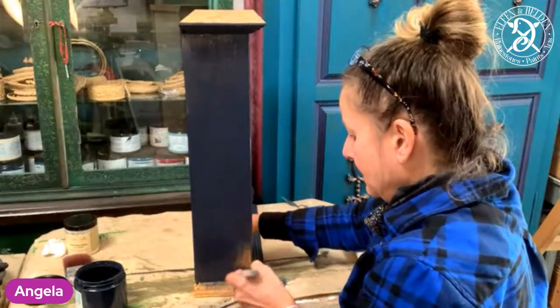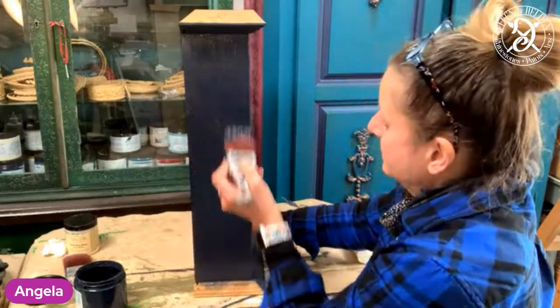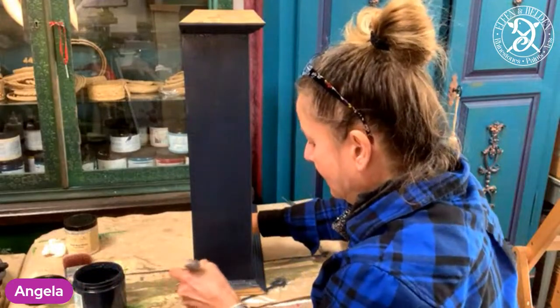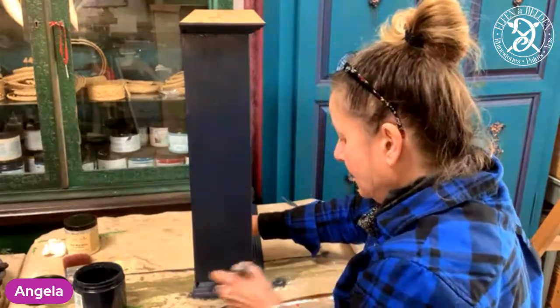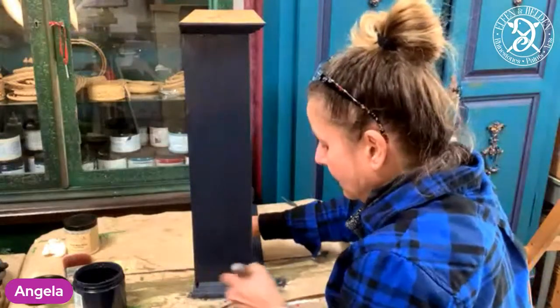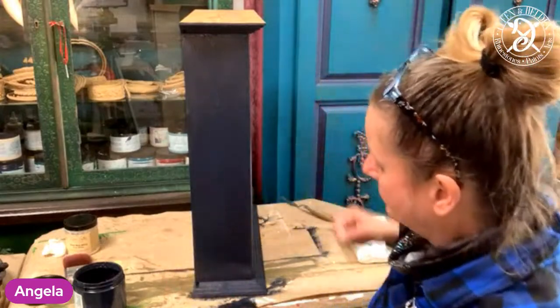Did I say that one coat of the silk is about like one coat of the boss when you use that? Sometimes with the silks, when you have some wood which is a heavy bleeder, you may need not only two, you may need three or even more coats. Also, depending on the color you're using, when you use a dark color, like here, the deep sea is a dark navy blue, so you don't need that.